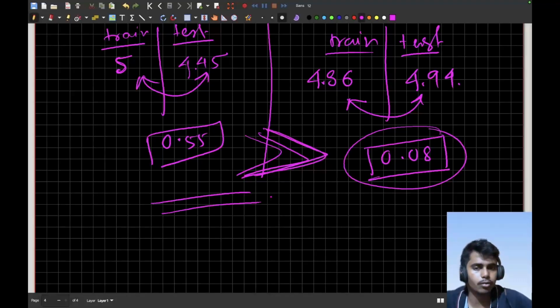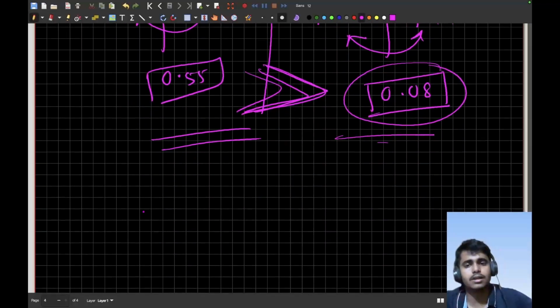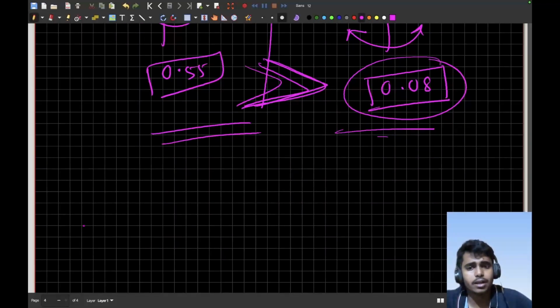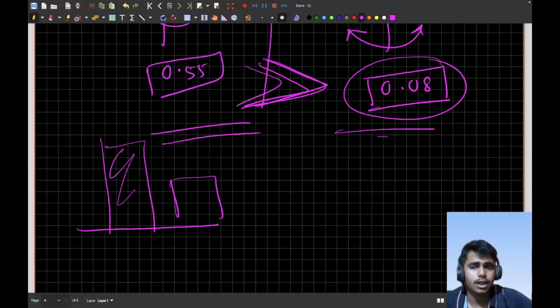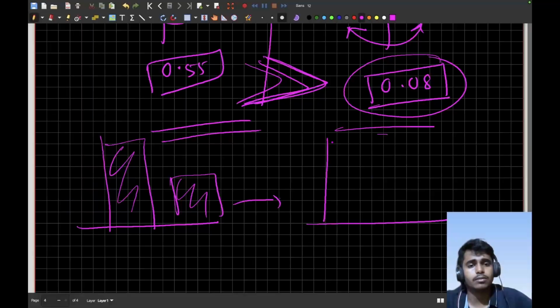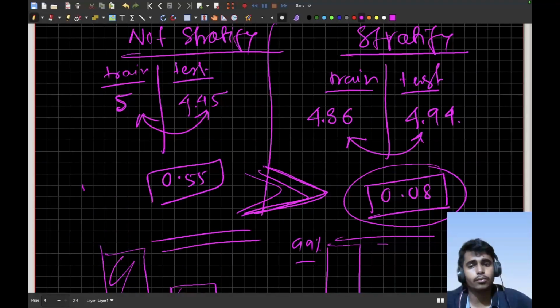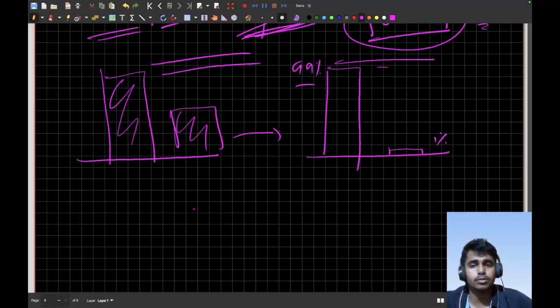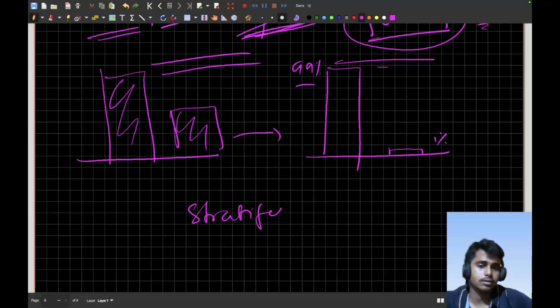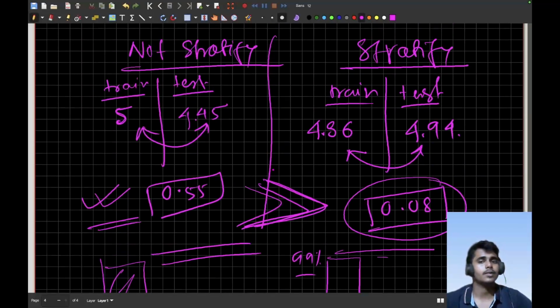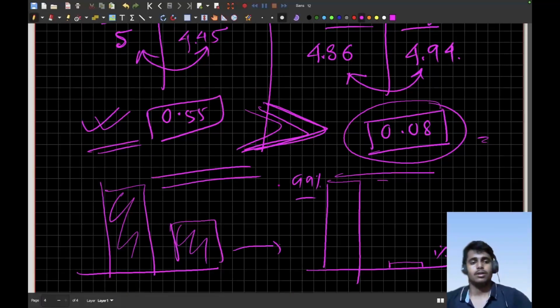So this is important. This dataset is not that imbalanced, but in future you will get some dataset which will be like 99% and 1%. So this will matter more in that case. So you have to use stratify to get a balanced distribution. Okay, goodbye.